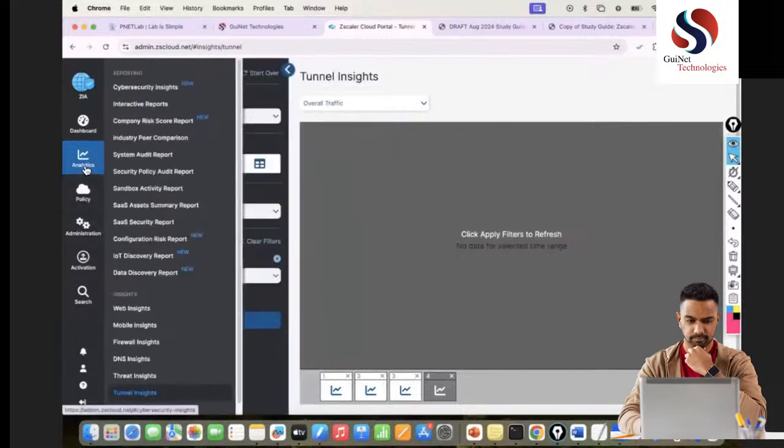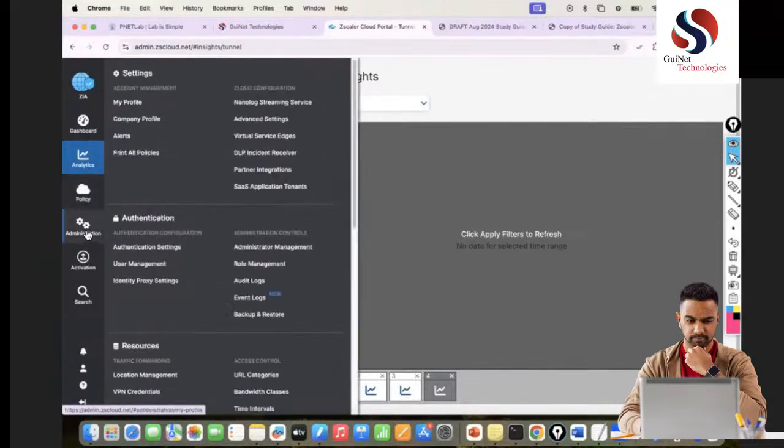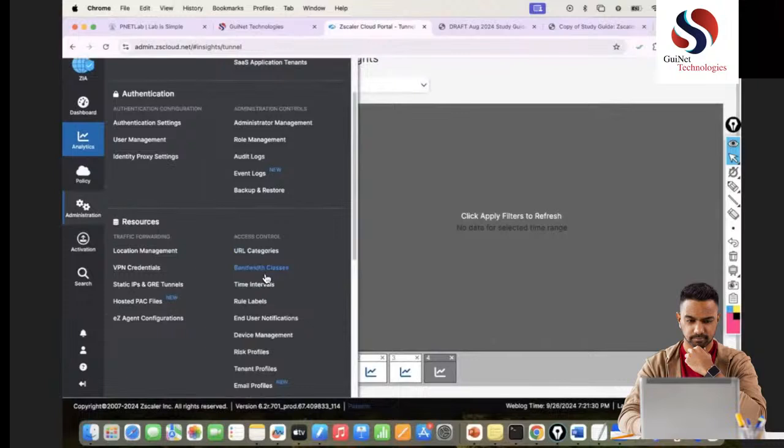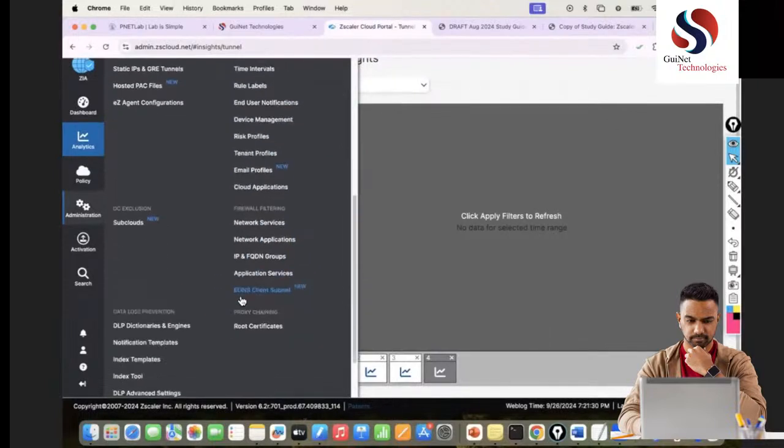So you also have to understand what is my GRE tunnel, what is my IPsec tunnel, in which condition I have to forward the traffic with the help of the GRE tunnel, in which situation I need to forward my traffic with the IPsec tunnel, in which situation I need to use tunnel 2.0 or 1.0. And even if I don't want to use any tunnel, I want to securely send the traffic with the help of the PAC file or browser access, then what is the way of doing that also? So we have a lot of advanced features available. You can see here in the policy section, not policy, the administration section. So we have the sub cloud feature.